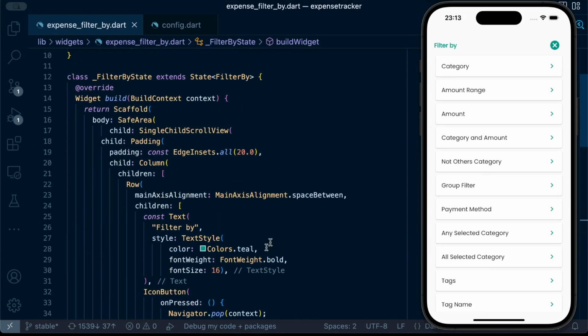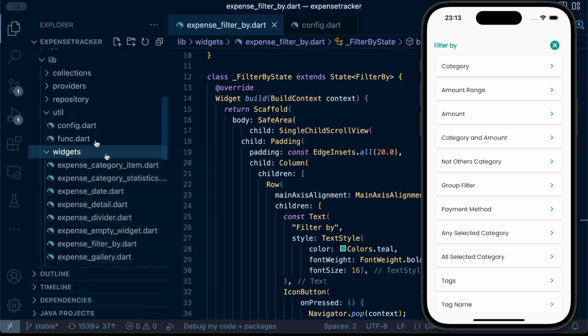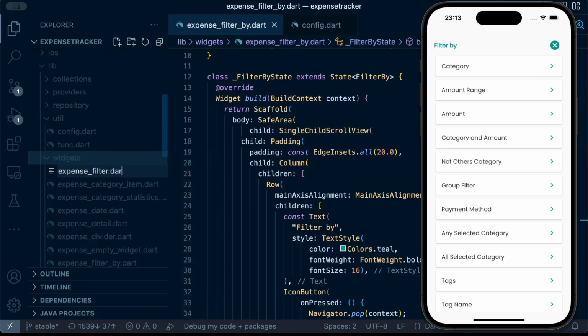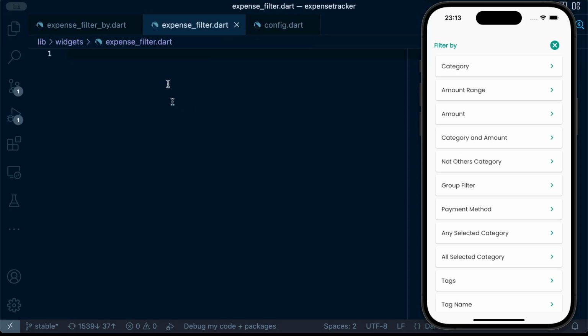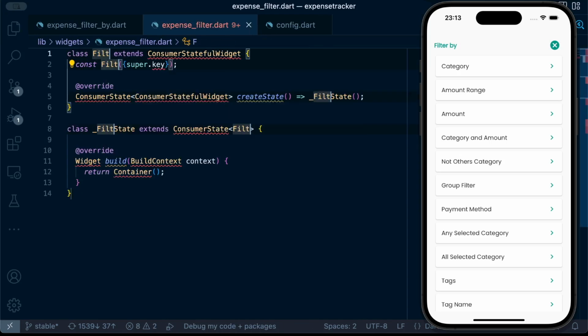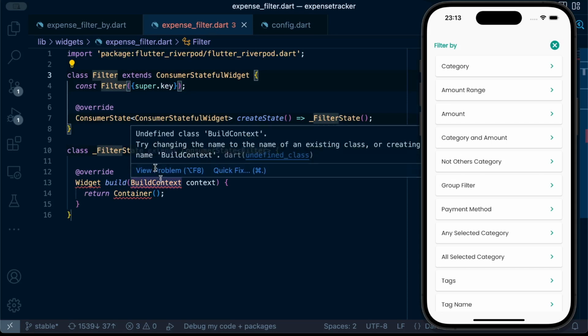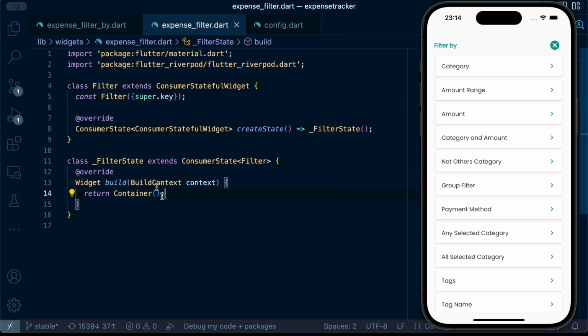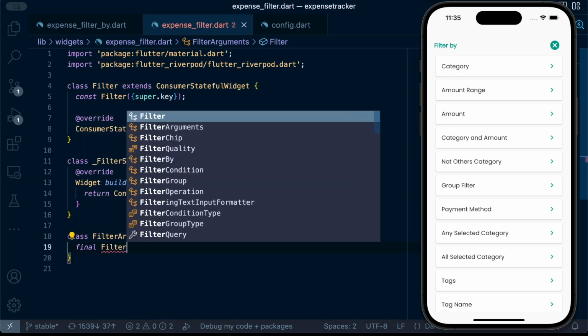Great. So now let's create a new file called expense_filter.dart. This is where we'll see the results based on the filter option. So it will extend the consumer stateful widget. We're creating a class filter arguments because there's some props that we'll need to pass to this.